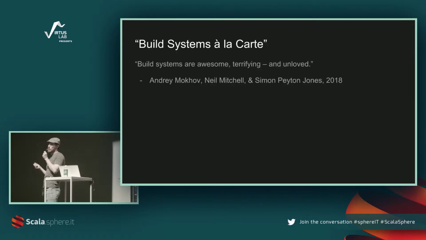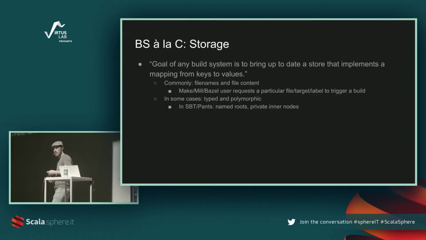First, there's a really important paper that helps describe some of this that I think is currently in a review phase, pre-publish type thing. Build systems are awesome, terrifying, and unloved. Build systems a la carte. And Simon Peyton-Jones is of Haskell fame, but two Microsoft researchers and another British researcher. So this paper talks about mashing up various properties of build systems to create interesting new systems.